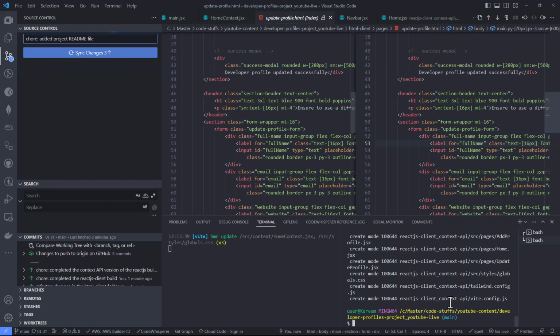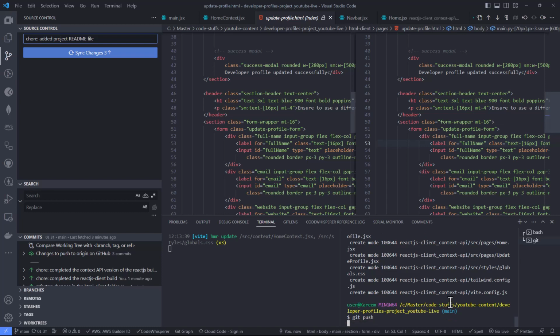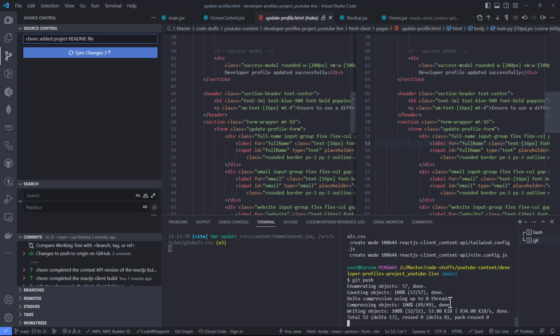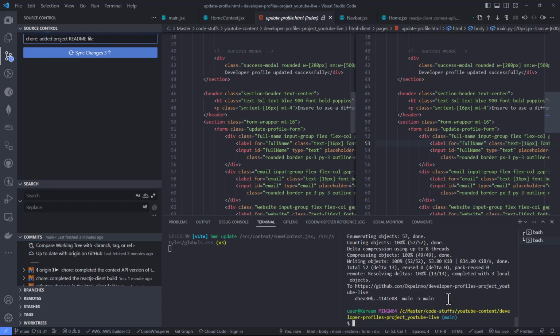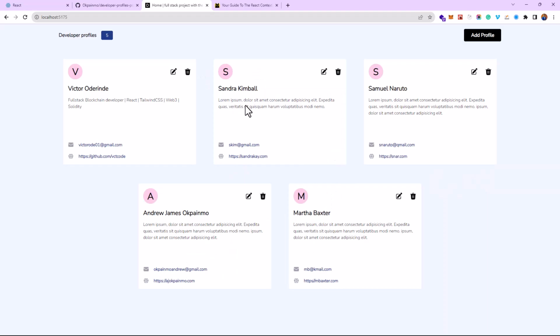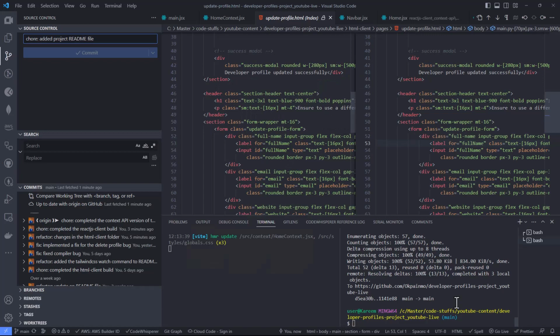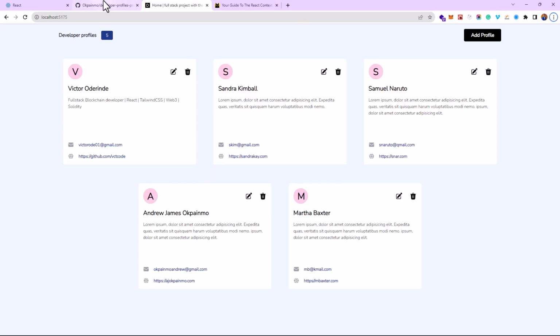Let's wait for it to get completed. So guys, we can now push to GitHub, and then we go host the context API folder, the context API version of the project, on Vercel. So we're waiting for the push. The files are heavy, all right, but it seems we have good network. Our push is done, guys. Our push is done, right? So guys, we've pushed to GitHub.